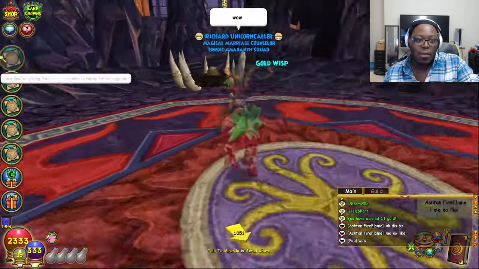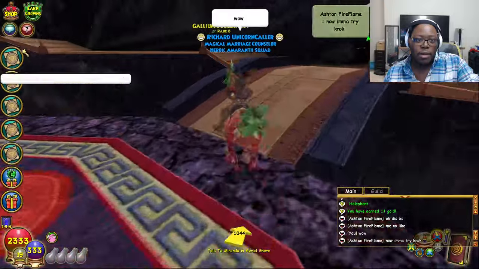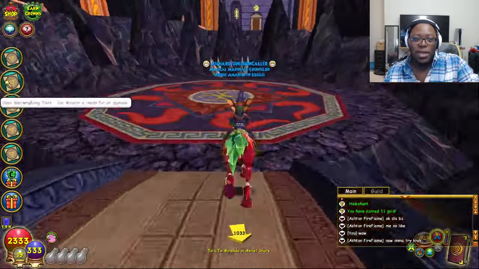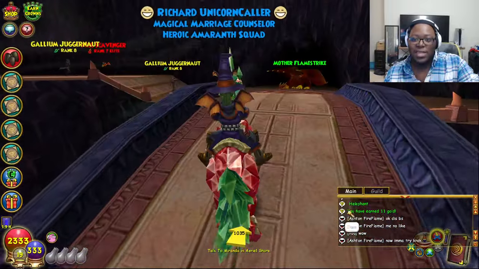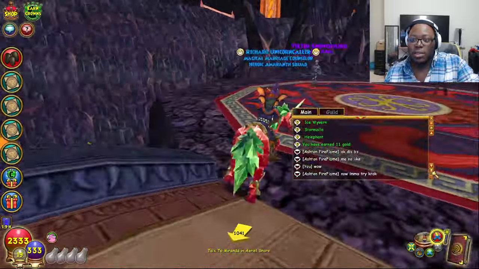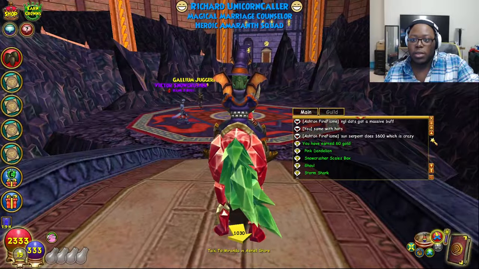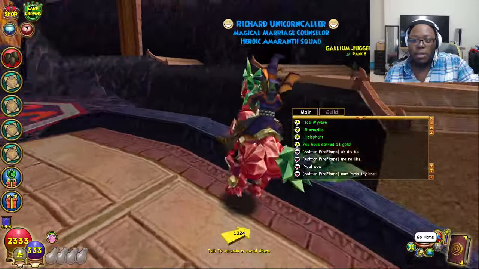Wow. Well, it gave me a bunch of the low level stuff. Oh, you know what? It did work. So you can do any boss you want. That's interesting. So wait, let me check the whole thing. Yeah, I got Ghoul, Storm Shark. Interesting. So I wonder what would happen.